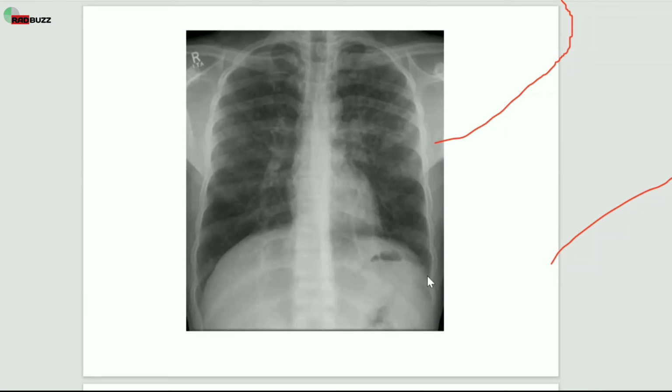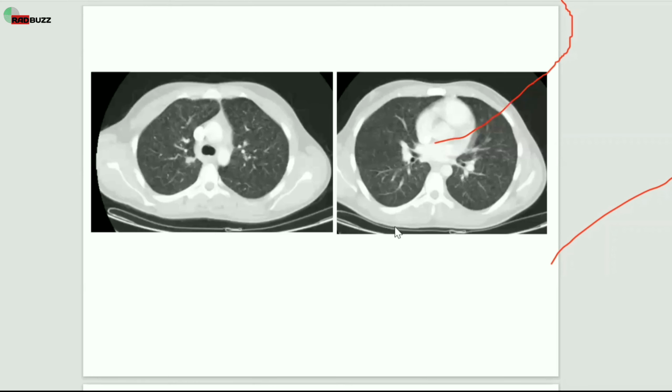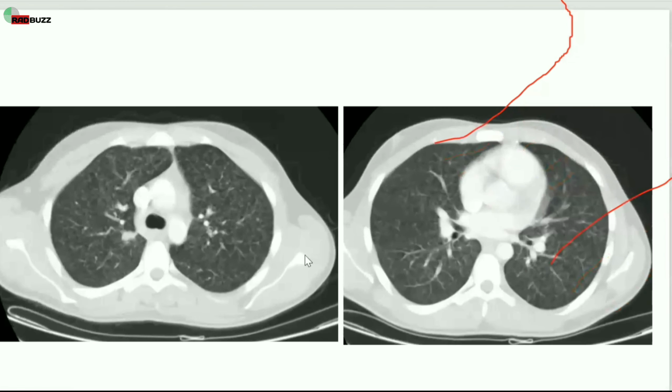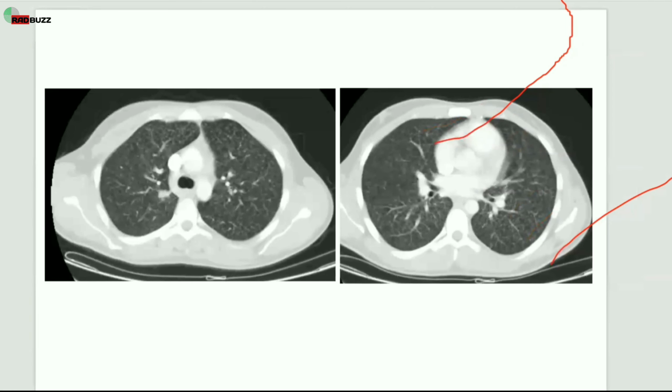You can see grainy appearance of both lungs throughout without any normal parenchyma in between. A little bit more clear picture of miliary tuberculosis with diffuse involvement of both lung fields by grainy nodules. I think there's some effusion as well because I can see the CP angle. Let me make it a bit more clear to you. Okay, this one. Multiple diffuse small nodular areas throughout the lung parenchymal fields.